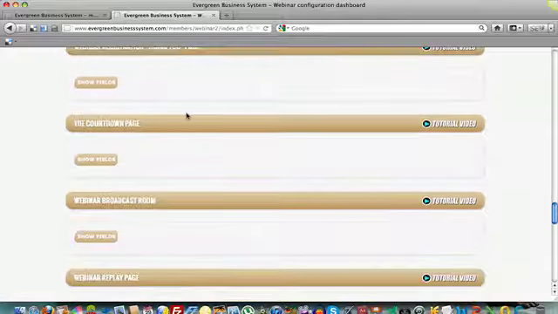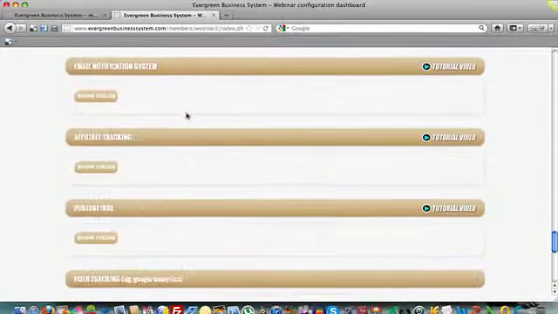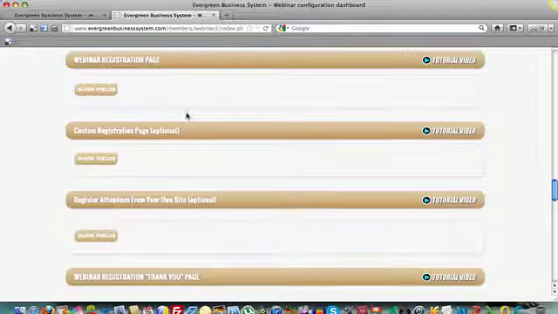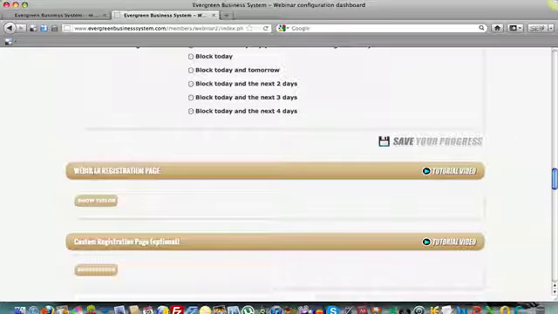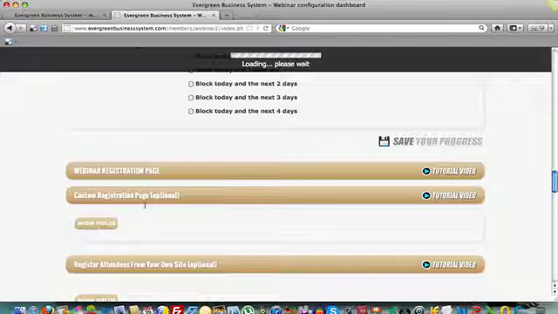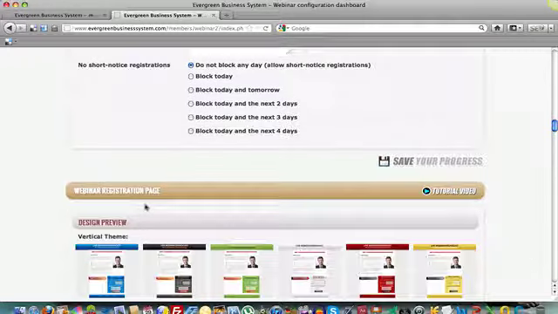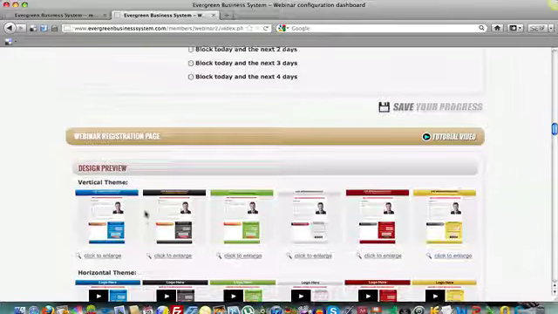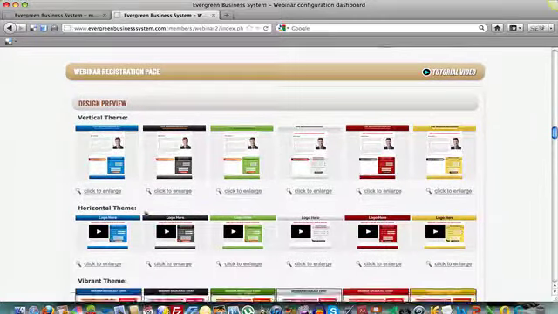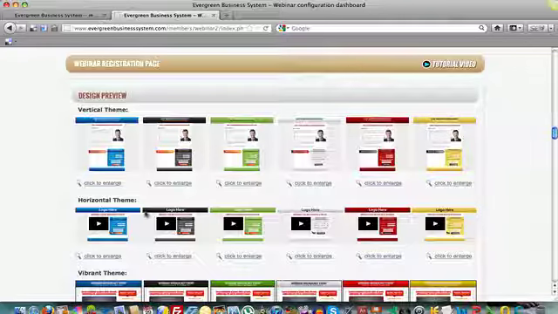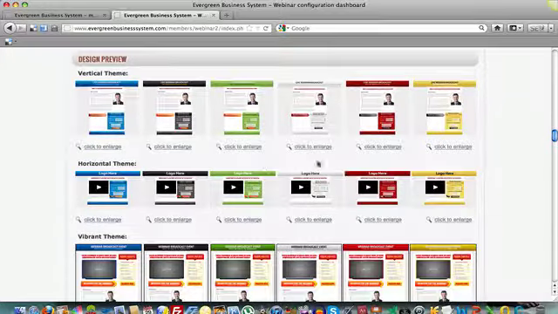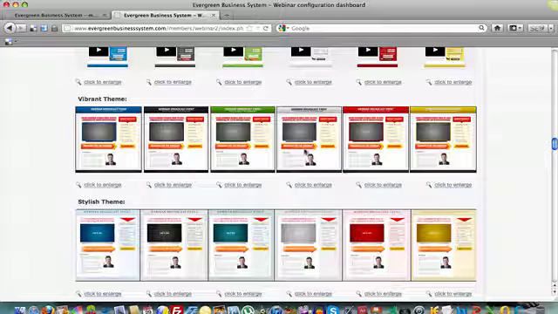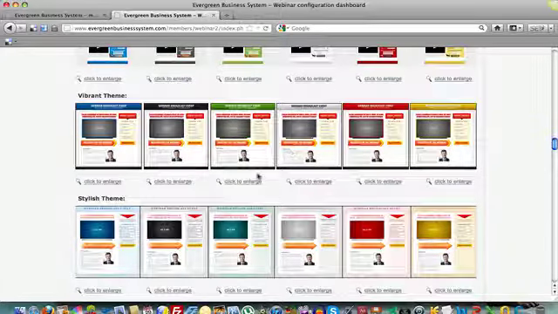And the way it's set out is all of these sections are kind of collapsed, and then you click each section to expand it out, which just makes it a bit neater. So here we go, you just click Show Fields, and then you can choose your theme. So this is the registration theme. The registration page is hosted with Evergreen Business System, so you don't need to worry about that. Or you can just grab a code and enter the opt-in box for your webinar on your own website. So it's very versatile. You've got all these different options with opt-in page themes for your webinar, registration page themes.